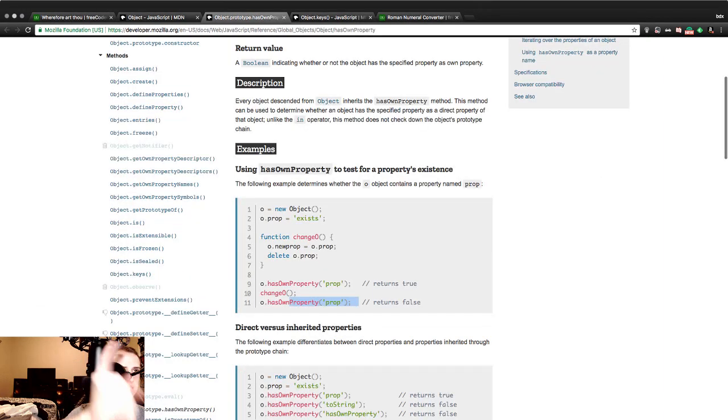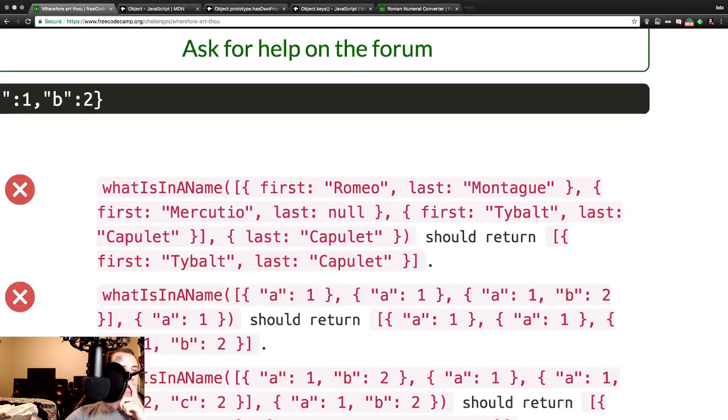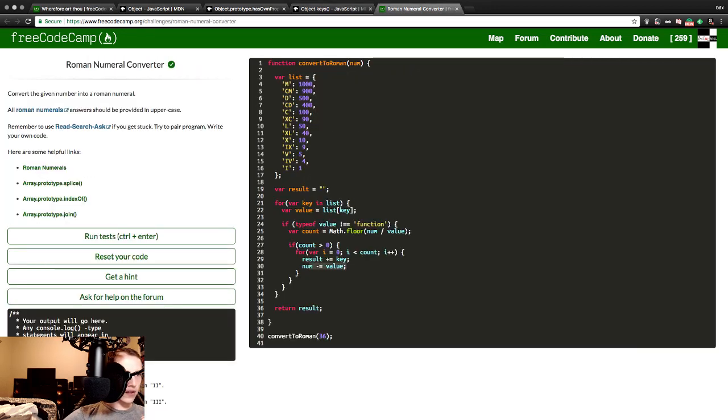So that's different than the string name or the symbol to test. So I need to change source to something else. We just need to tweak. Instead of variable key in collection, maybe we should also have variable key in, no, variable value. Variable value in something. Value in source. Value in source. Value in source. Which is very similar to this, right? We've got value here.